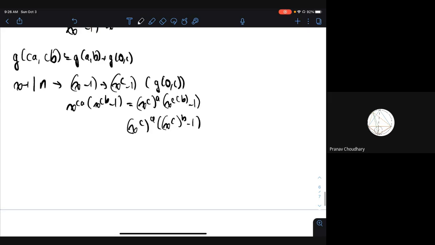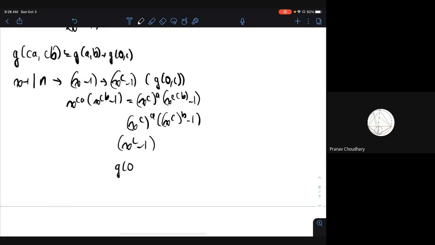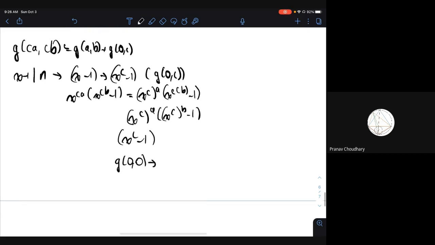And then now we already have x to the C minus 1. And then to go from here to there, this is like going from G of 0, 0 to going to G of AB, where now we're replacing with that. Is that clear? For G of AB, we're working with x to the power of A and x to the power of B. Now instead of working with x, we're working with x to the power of C itself. It's like we're powering C before we do all this exponentiation stuff.